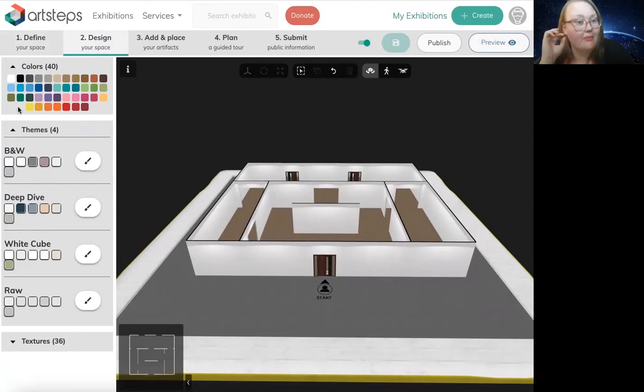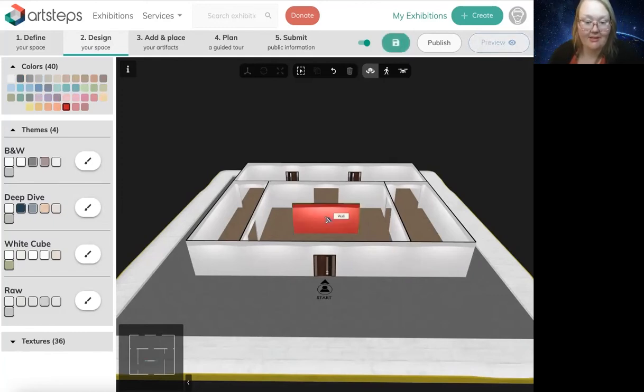So for the demo, I'm choosing the artist Yayoi Kusama, who uses these really bright pop-art-ish colors in a lot of her artworks. So I think my accent wall, when people walk in right off the bat, in my head, I'm going to talk about her, like have a text informational page. And so when I think of her as having red dots, I'm going to make that accent wall red.